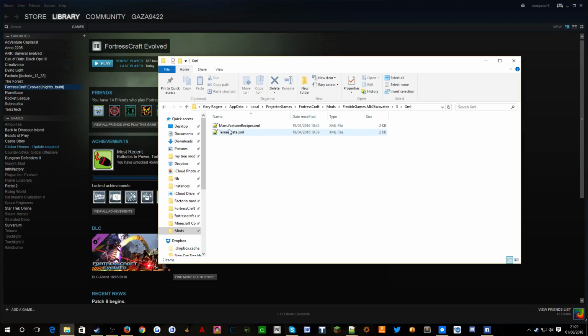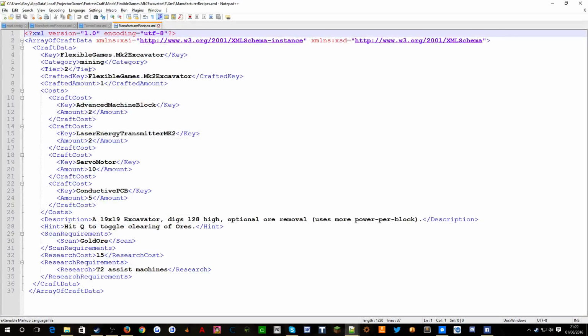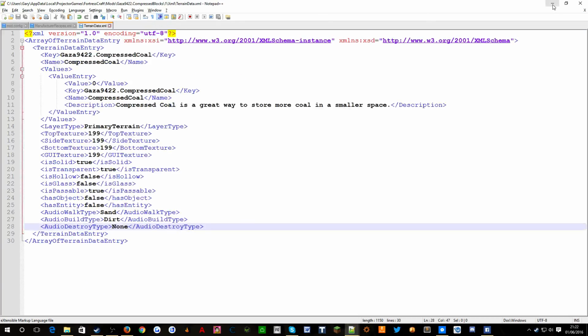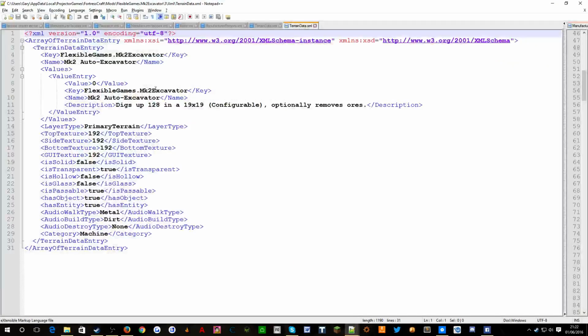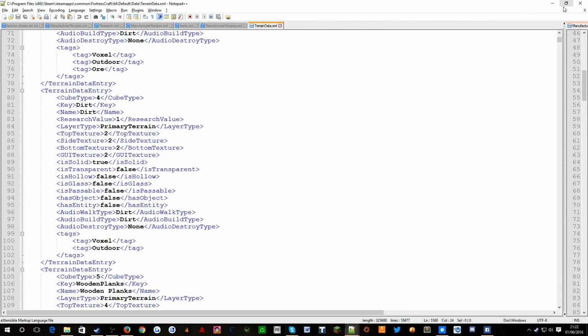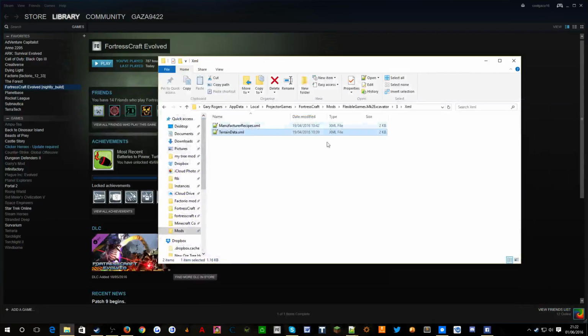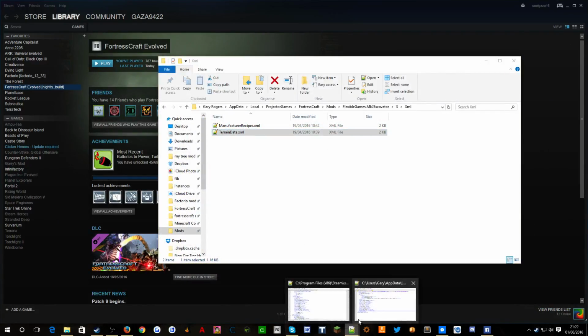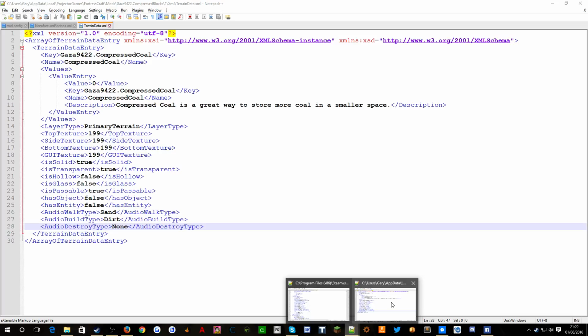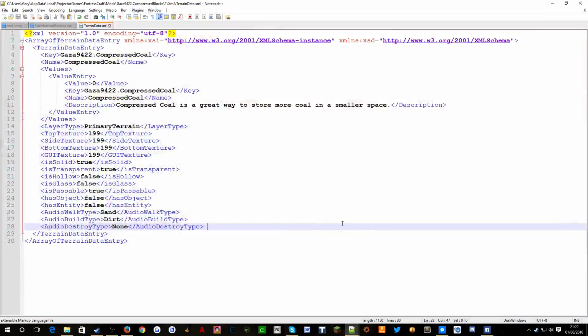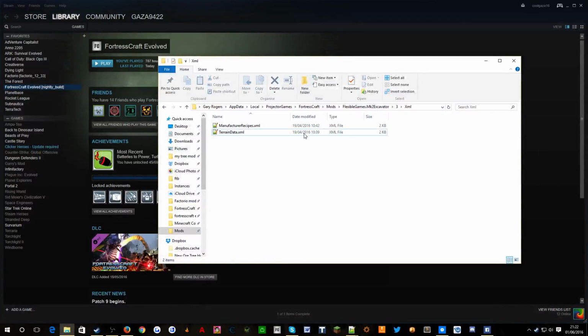So he's just got two terrain files. His key is flexiblegames.mark2 excavator. His terrain is flexiblegames.mark2 excavator. Yeah, that's cool. So that's my compressed coal. Brilliant. That should, touch wood, work.